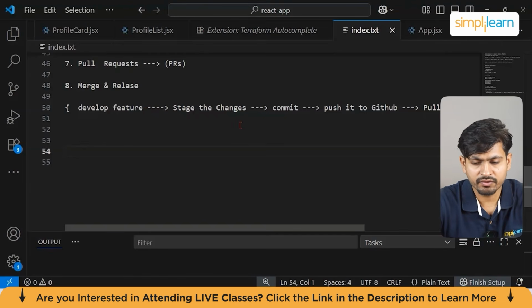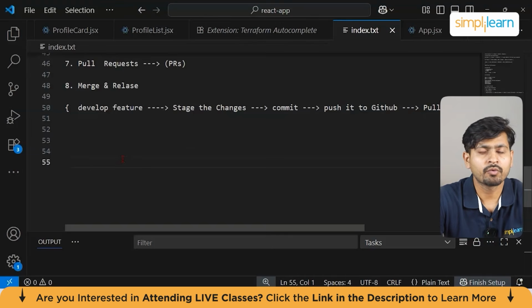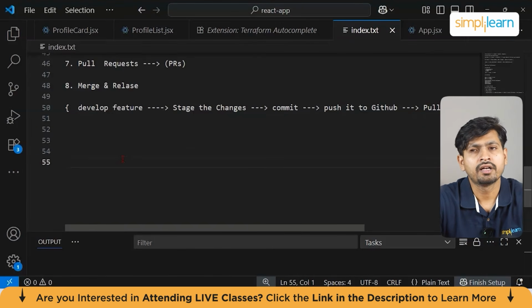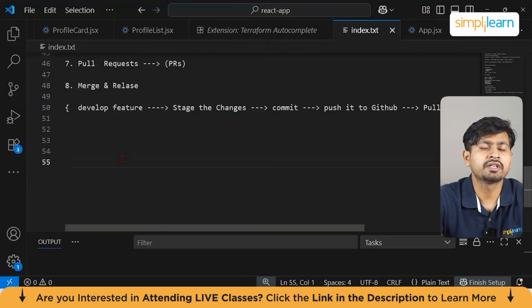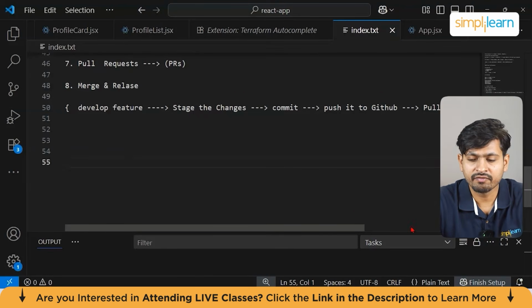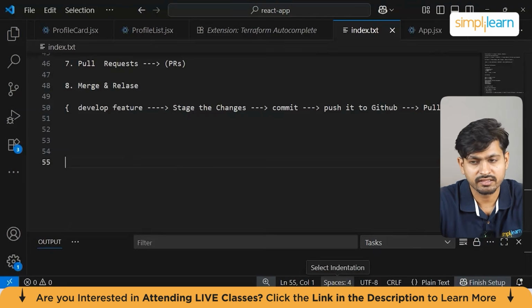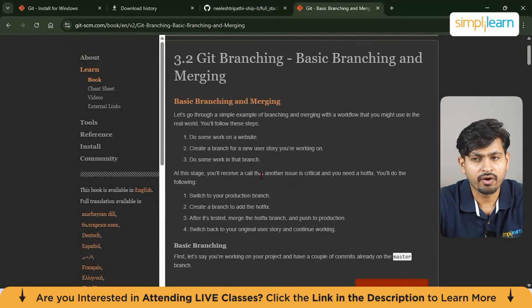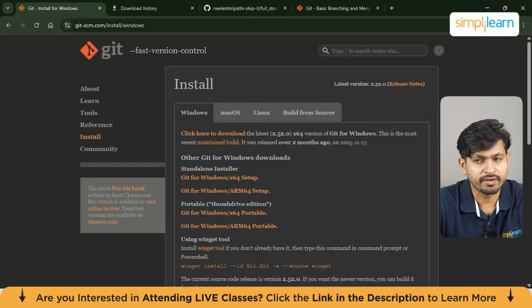For that, we will refer to the official documentation, and once we move on to the hands-on, I'm going to push one project to GitHub and show you what these respective things are, so you can do the hands-on all over there. But first, let's revisit all those important commands. So just go to the official website over here.